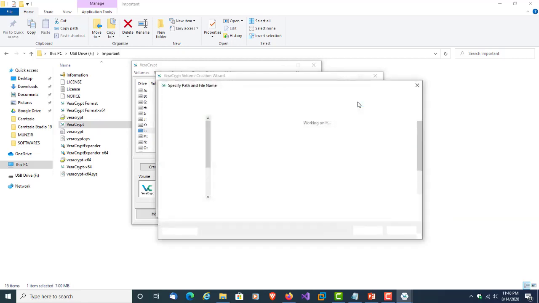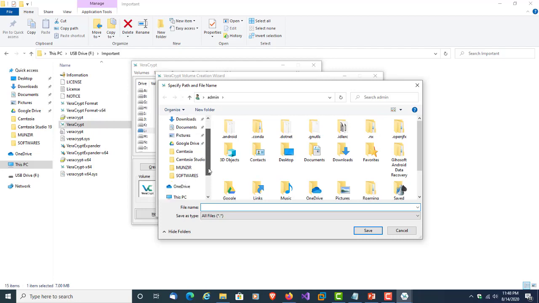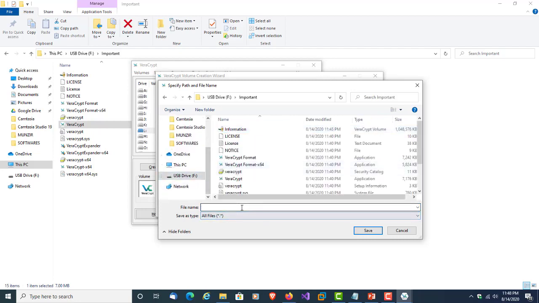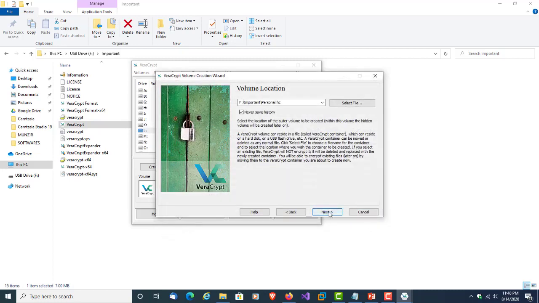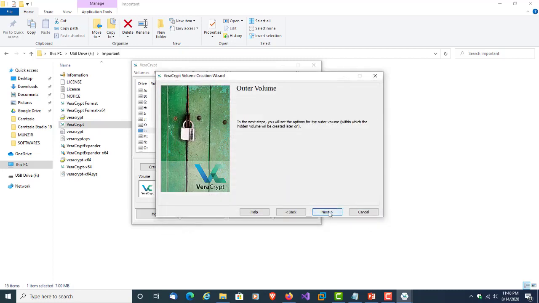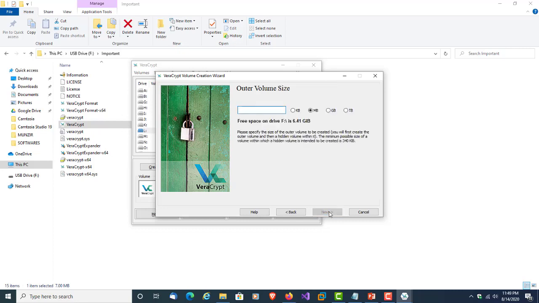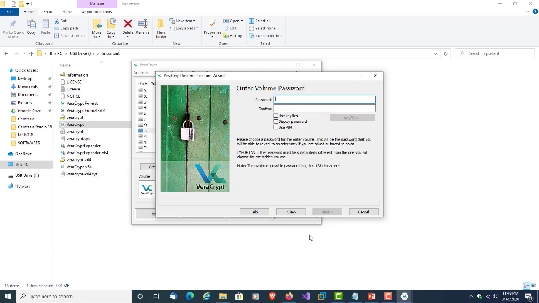Here you have to select the volume location to the external storage or USB pen drive. Choose a strong password.